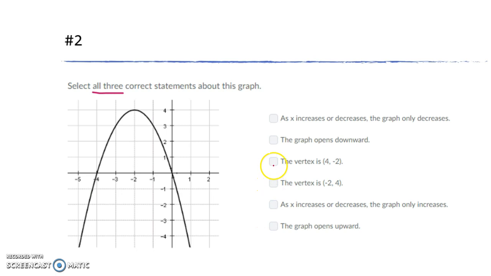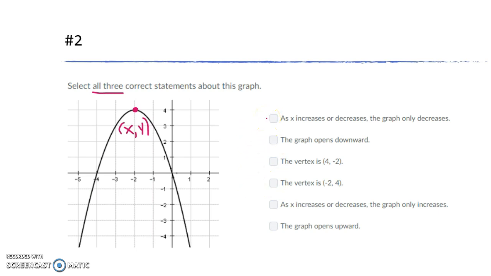This one also looks pretty easy, deciding between the vertex. The vertex is going to be the high point or the low point of the graph. It's the turning point where the graph kind of starts to flip and go in a different direction. And if I'm looking at this picture, I notice at this point right here where I'm putting this pink dot, that's the vertex or the turning point of my graph. You need to just label that point with the correct x and y coordinates, and that'll give you one of these two checkboxes.